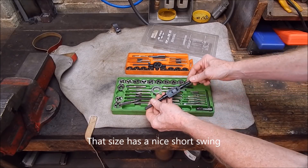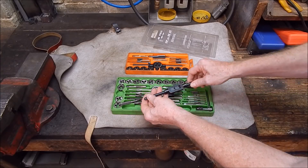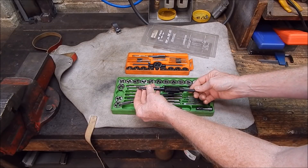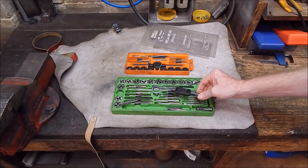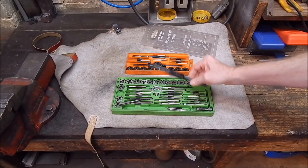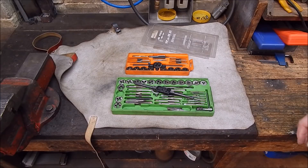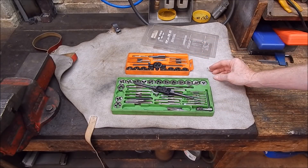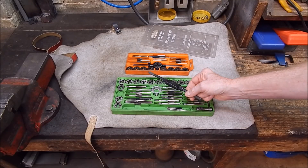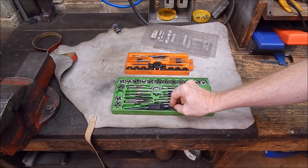But on small stuff you feel okay with this, but when you get to the bigger sizes these cut into your fingers — they're hard going at times. So you want some bigger ones. If you're doing big taps, you need a bigger tap holder; if you're doing small, you want small ones — it's just like lathes. If I see these at garage sales I'll quite often grab them, because you get them cheap and most of the time they're better than the ones that come with the kit.